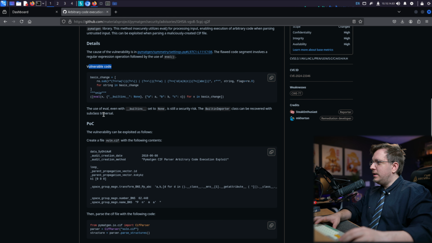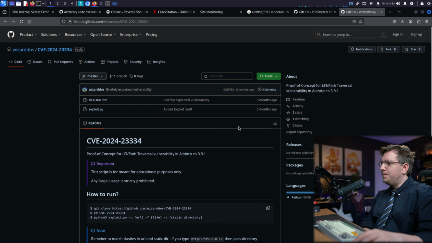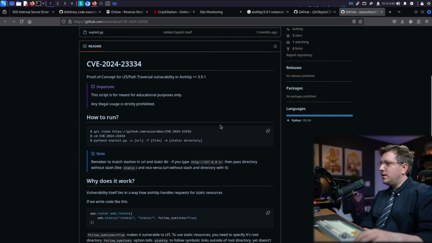Overall, I really enjoy this machine, which has two proof of concepts that are really great to dive into for the source code review and to really figure out how to do them manually, as well as a great example of not overlooking some of the easy things that are just, well, pretty easy to overlook.